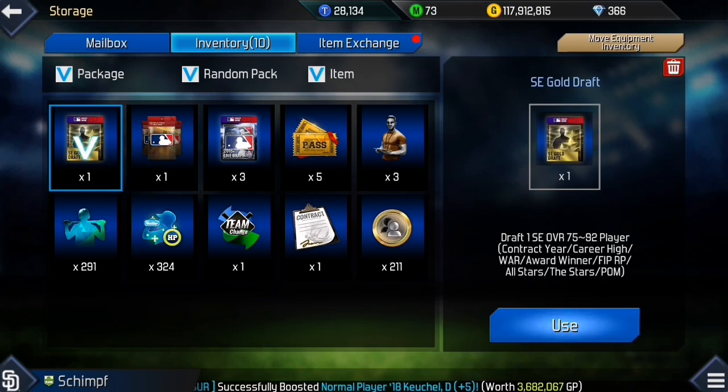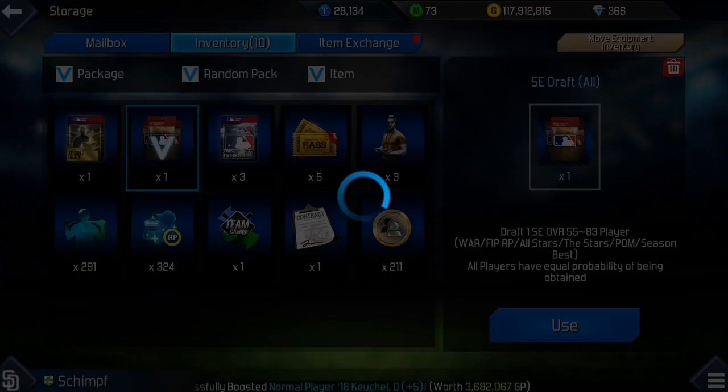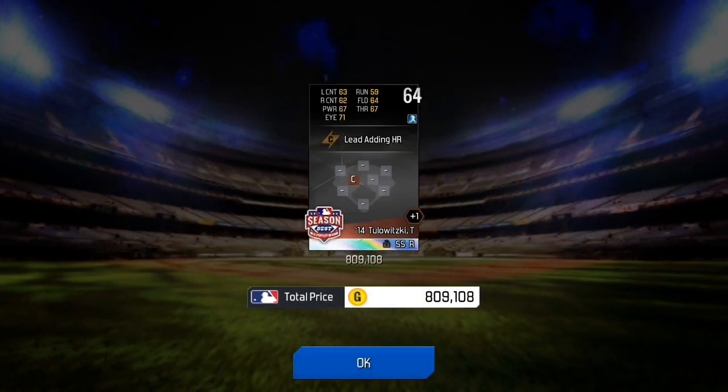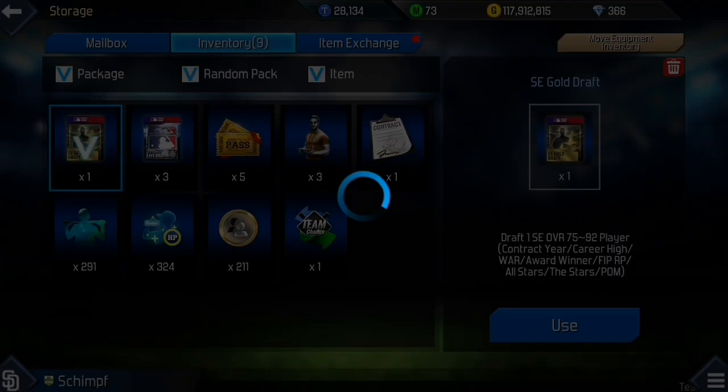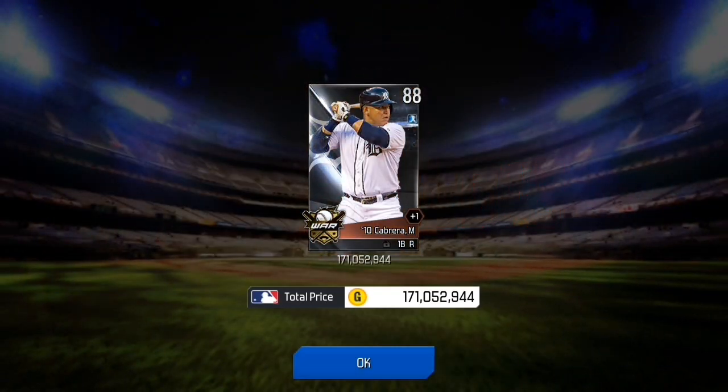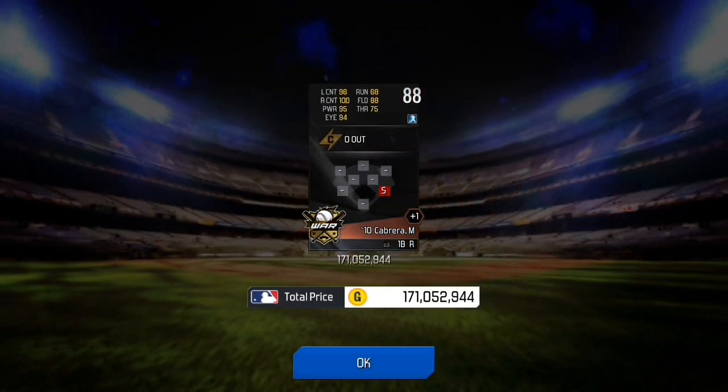So now just a gold draft and an SE draft. Out of the SE draft, we get garbage. Now out of the gold draft, we will get 88 Miguel Cabrera. Not bad by any stretch of the imagination.